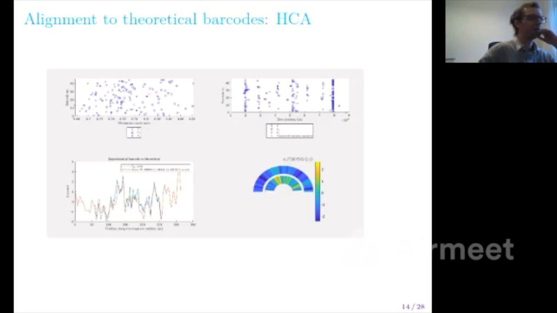And on the bottom left, you have the best match between the theoretical barcode, which was generated from theoretical sequence, and the experimental barcode. And on the bottom right, you have, again, the circular plot comparison between theory and experiment.